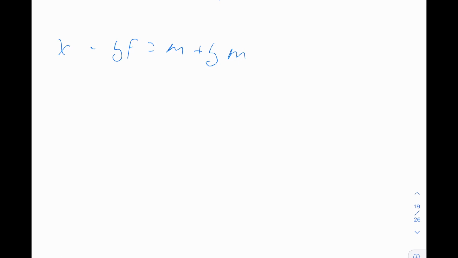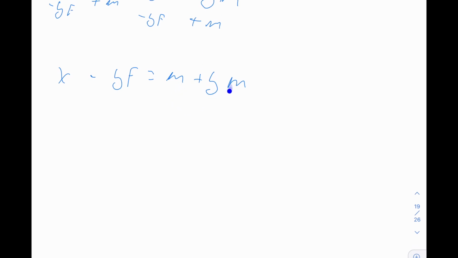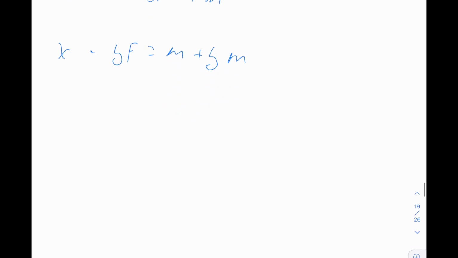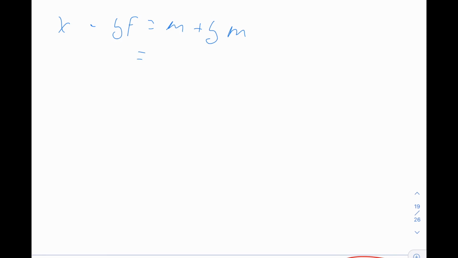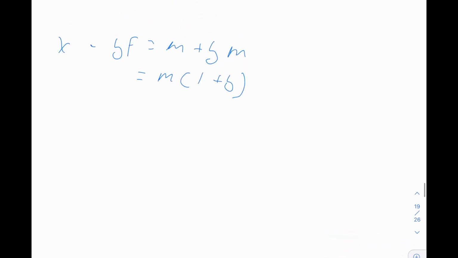Now, this is really interesting because most people here would look at this and they're like, oh, we're stuck. What more can you do? You can't add these two, right? So what more can you do? Well, you can factor out the m because it has common terms with these numbers. So what is that going to look like? You're going to go m times 1 plus y. Do you see that? It's very straightforward, but actually a lot of people miss it. I personally miss it all the time. And of course here we have x minus yf.